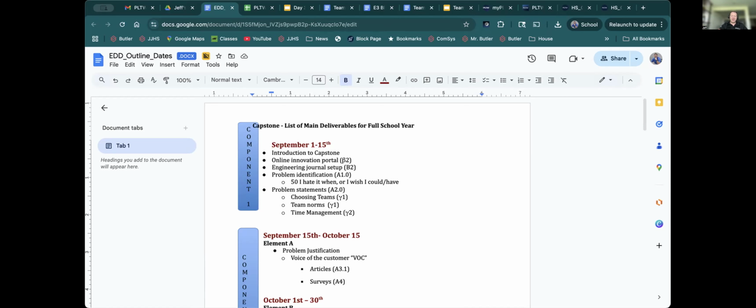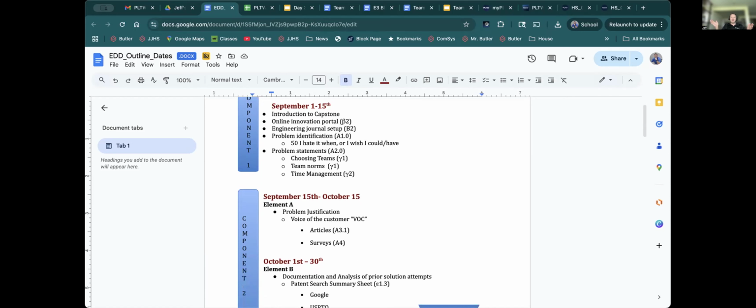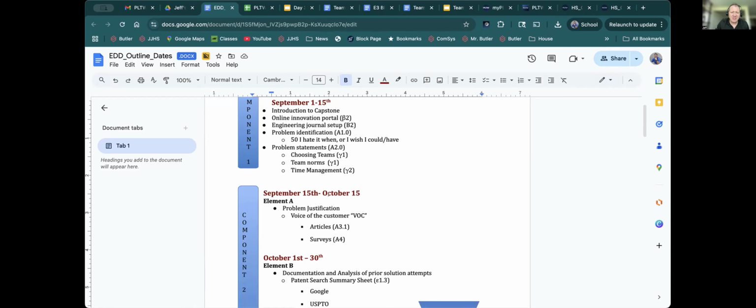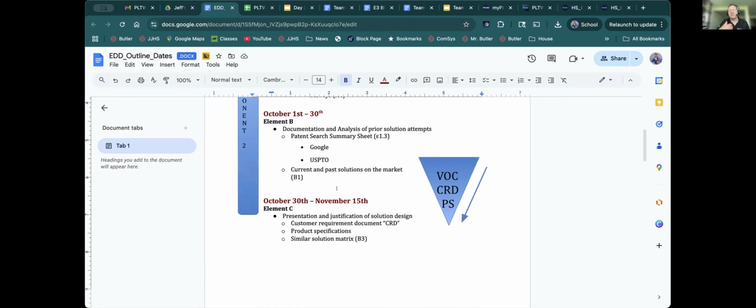They're getting into justification. So this is the end of the first month of school through beginning of October. And this is actually what we're talking about today, articles and surveys. That's our agenda. That's going to take my students a couple of weeks to do, getting the school librarian involved. I get the statistics teacher involved with my students at this time. So lots of outside people, but it's just something that I do within my class.